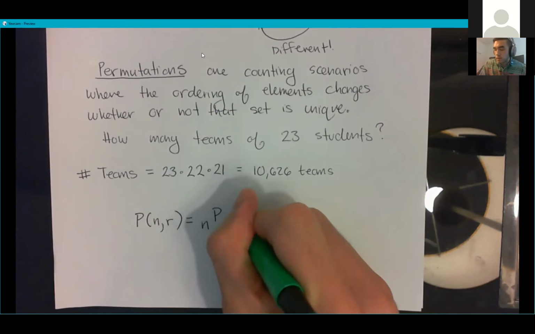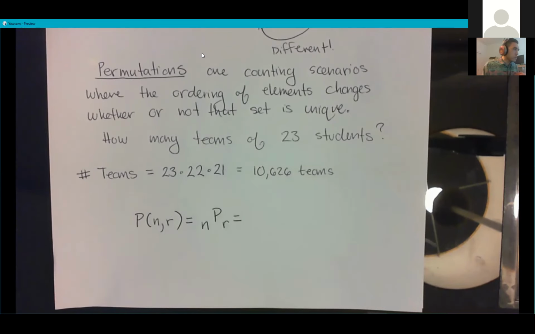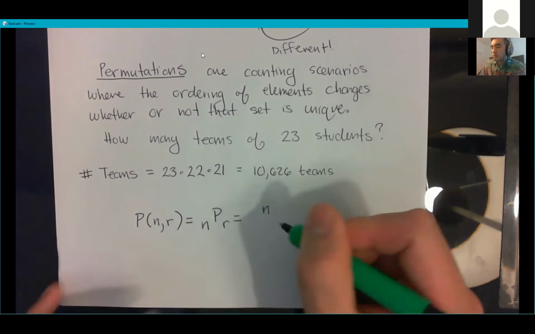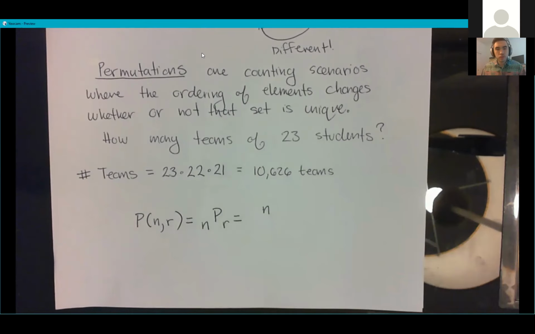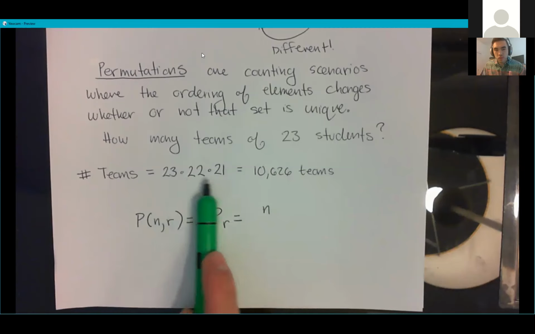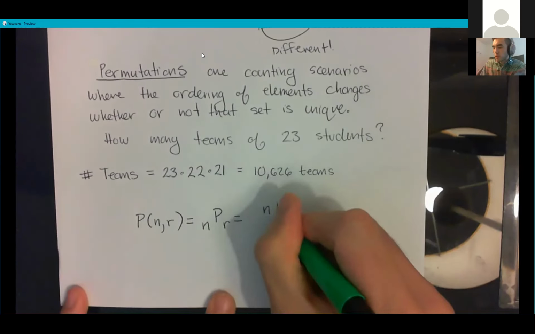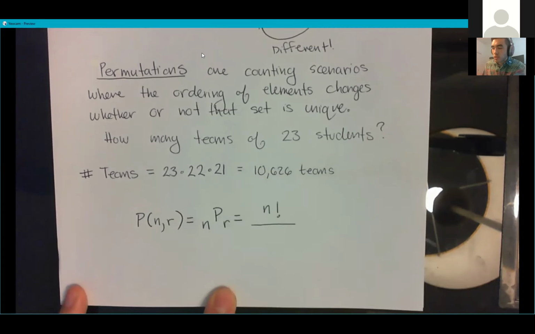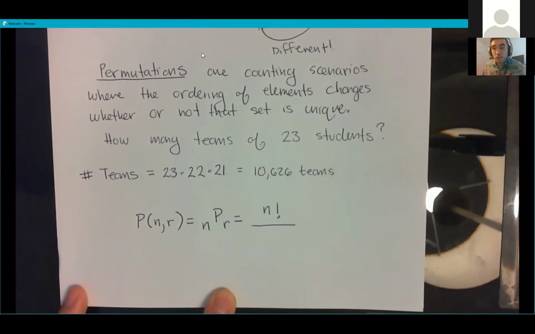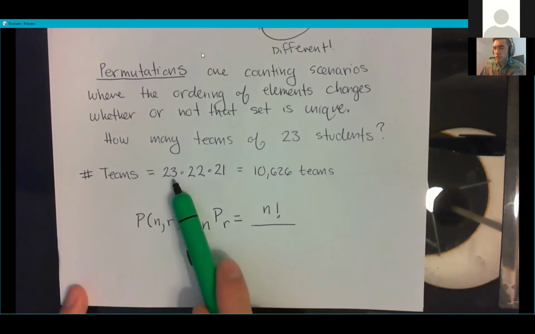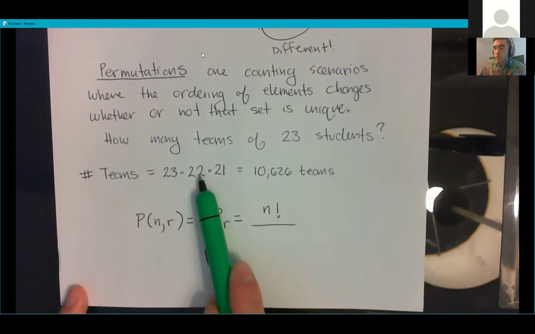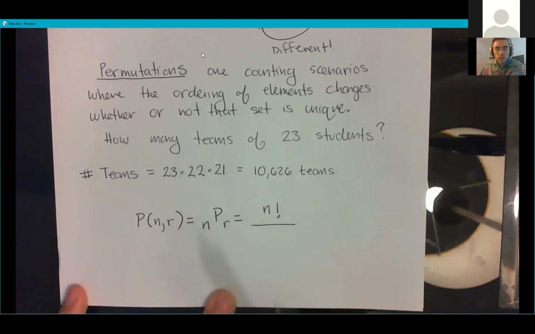But here is the deal. Here is what this is doing. nPr is equal to n. And actually, before I just give it to you, what does this look like, to take a number and multiply by a number that is smaller, smaller, smaller, smaller? Factorials. This is some sort of factorial notion here. And so the way that we get our permutation formulation is to say, well, the top is going to be n factorial because I want you to multiply by 23, 22, 21, and so on, all the way down.